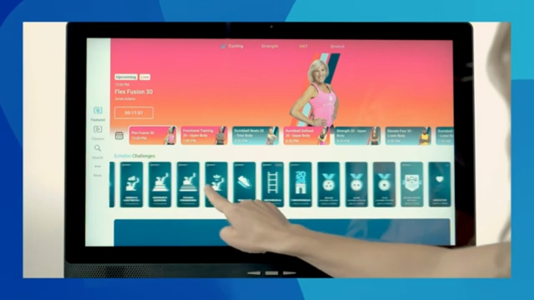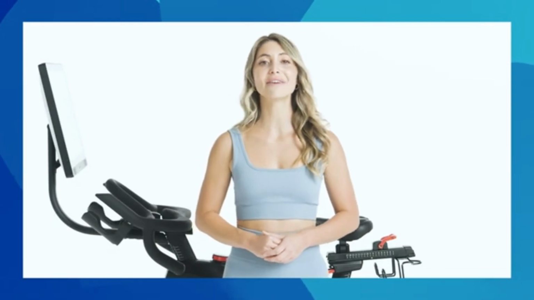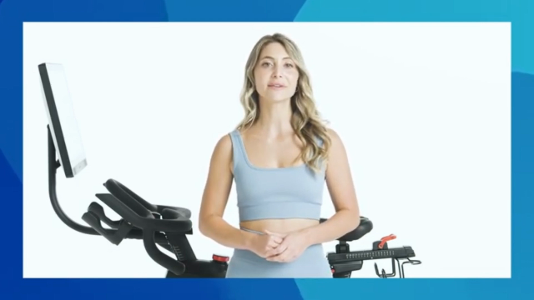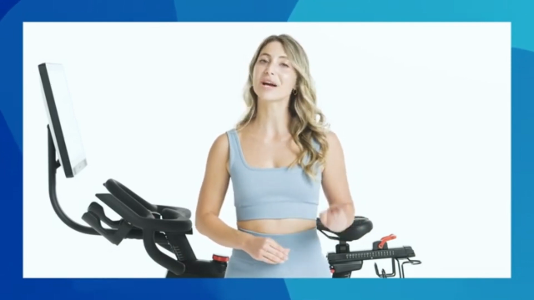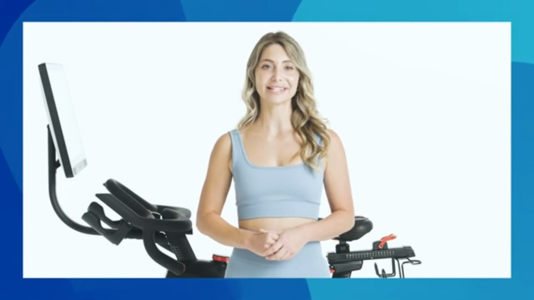Underneath the live classes, you will see challenges. Select a challenge you would like to try. Once you complete all of the classes in a challenge, you will receive a banner to indicate you have completed that challenge. You can scroll down to see your favorite section. Here, you can come back to the classes you have saved as your favorites. We'll talk about how to do that in just a second. Keep scrolling down for more featured classes.